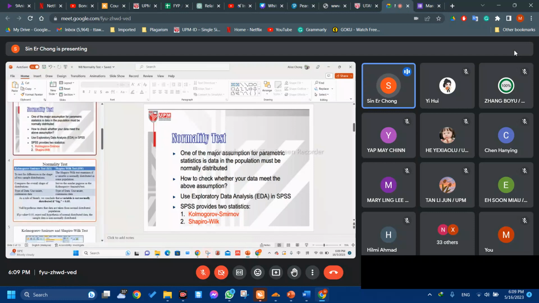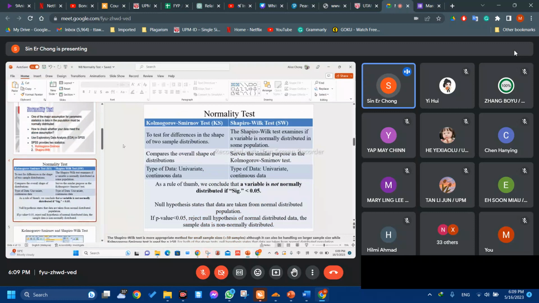So let's get back. We have these two statistical tests here for conducting the normality test. First one, Kolmogorov-Smirnov. In short, we call this the KS test. And Shapiro-Wilk test is SW.